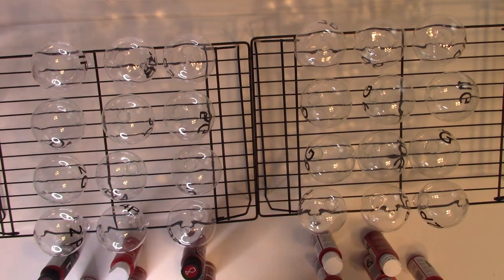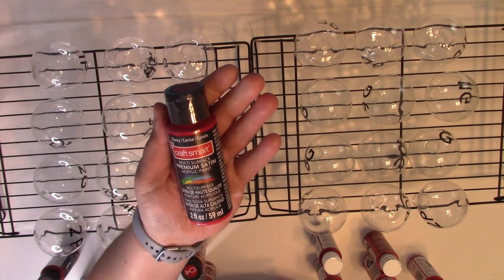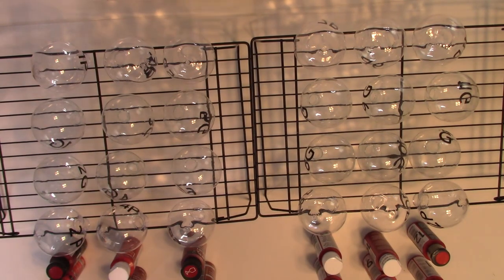And number 12 is CraftSmart Multi-Surface Premium Satin Acrylic Paint. So again, I will list everything down below for you guys. These were all bought at Michael's or at Joann Fabrics, so you should be able to find them pretty easily at your local stores.